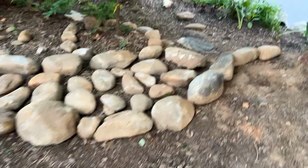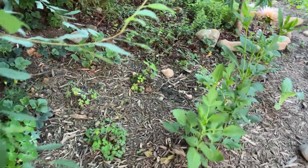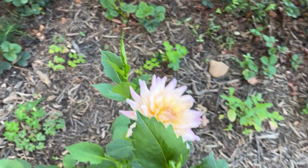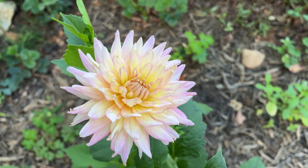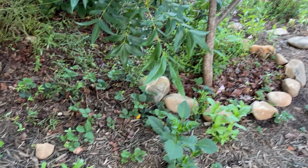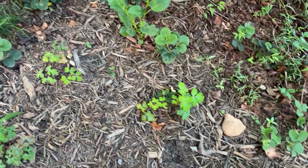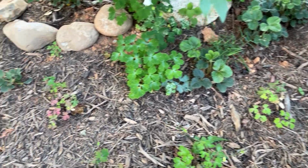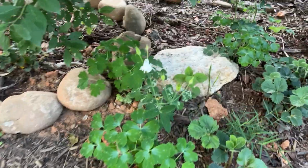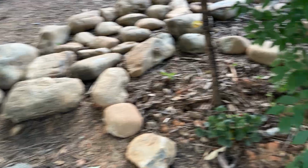I'm going to come back around here just to get a close-up look at the dahlia that is in bloom. Oh, she's hiding a little bit. There we go. And then, yeah. Oh, hi. I had some birds hanging out in there. Yeah, so dahlia, little patch of zinnias, more verbena, another dahlia, patch of columbine, and also an artichoke, if it ever artichokes. But yeah, the columbine is primarily eastern, so it's like a red flower. It's a native. This is from a seed mix I put down forever ago, and those are multiple colors.